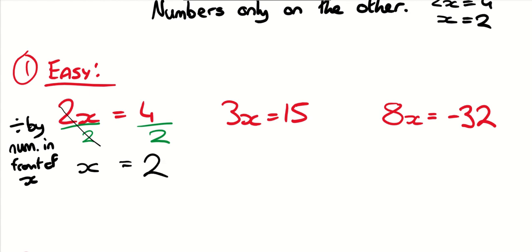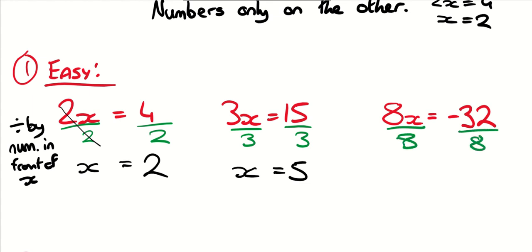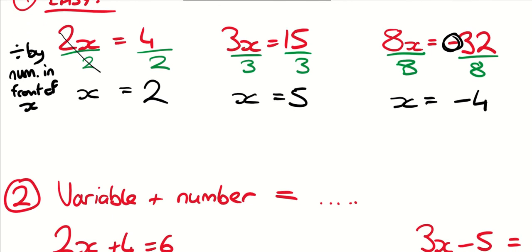Okay, so again, we'll just be doing the same with this. Divide by 3 on both sides, and you're going to be left with x equals 5. Of course, you can do these ones in your head, but it's good to have the method ready for the longer and more awkward ones. 8x is minus 32, so divide by 8, divide by 8, and you're left with x equals, and be careful here, you see the minus, so x is going to be minus 4. So those are very easy. You can probably do them in your head. So we'll move on to the next one.